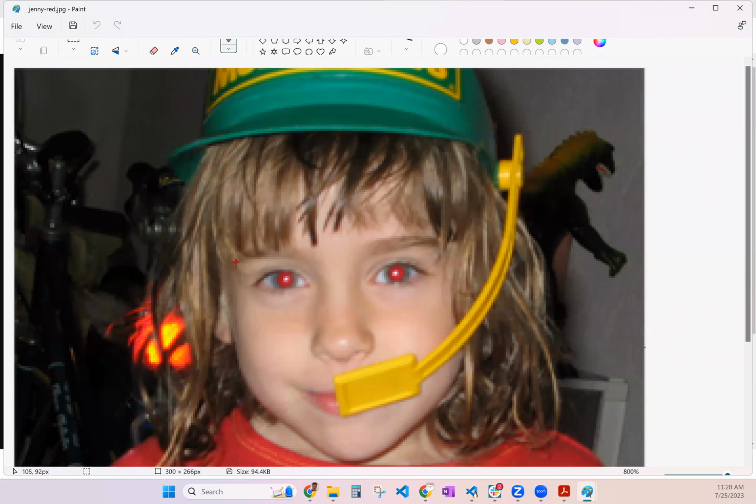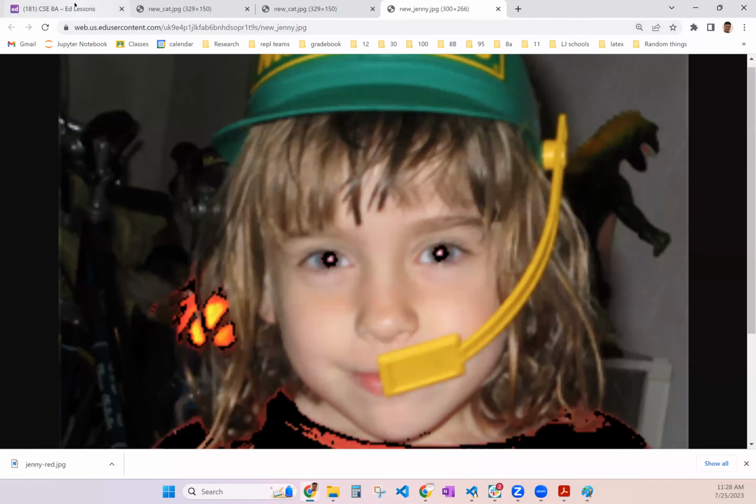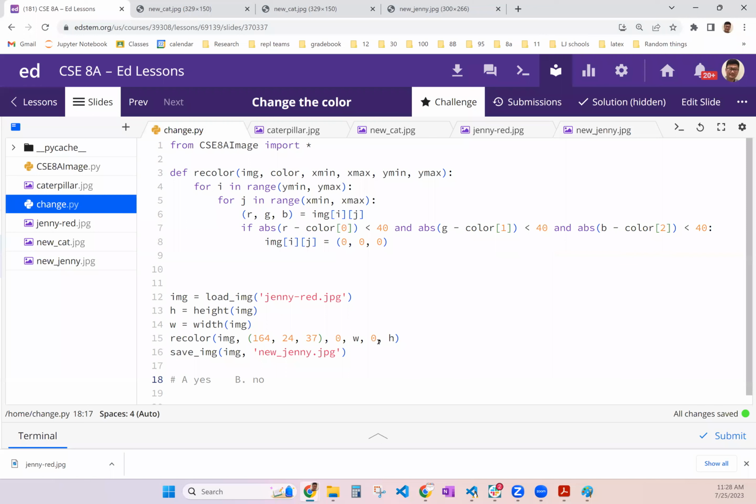So, okay, how do I know the eye region? You can kind of use Paint in here. So how about the height? Up over here, in the lower left corner of Paint, you can see the coordinate. This is X. So as you move it, you see the number changes. So this is row 110. Sorry, this is row 89 to 115. So the row number should be 89 to 115.